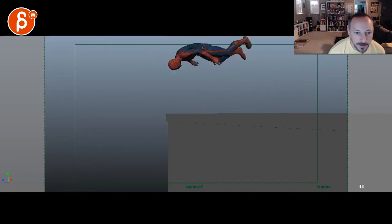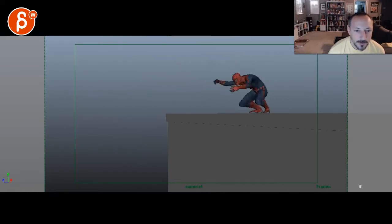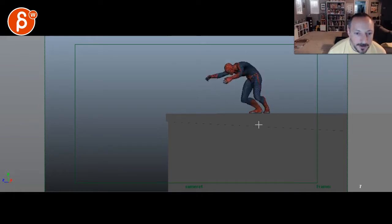There are a couple of things about this first shot. It's a bit tricky. As you go this low, you definitely want to start dialing up your foot rolls. It's just painful to watch when you have the shin so close to the foot. It feels like your Achilles heel is going to pop and blood is just going to come out here. So watch out for that. You definitely want to start adding compression on the foot, sideways roll and tilt, just some movement. Otherwise, it looks like this is cut off and these are just IK feet doing nothing.